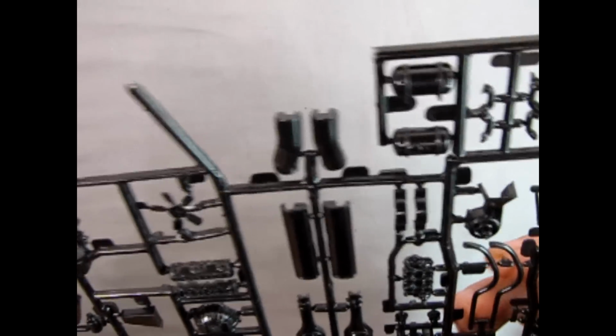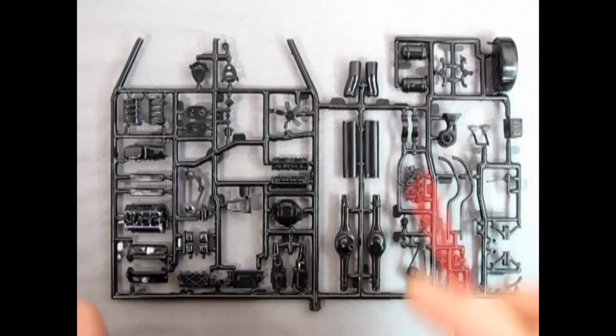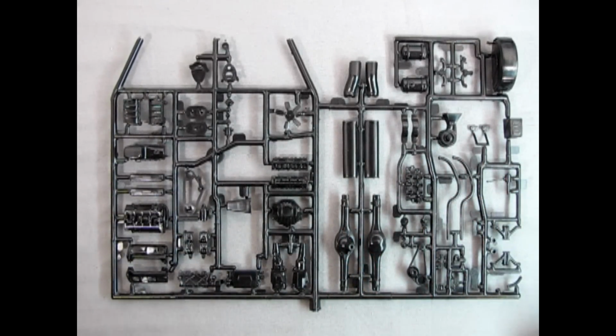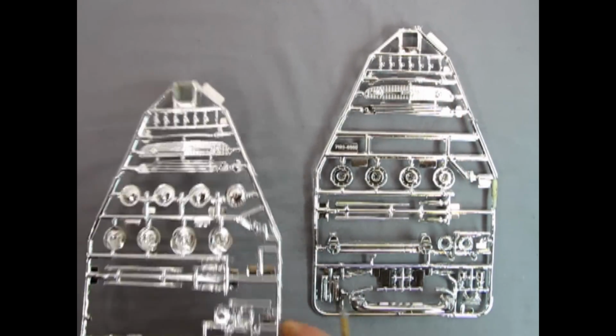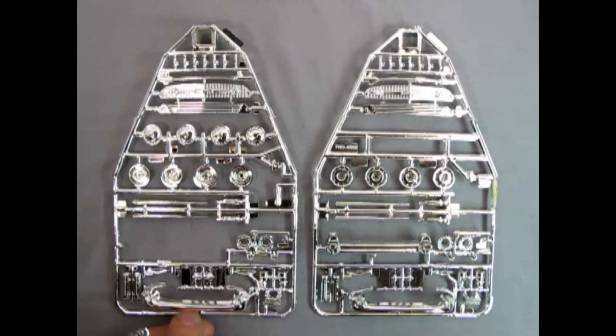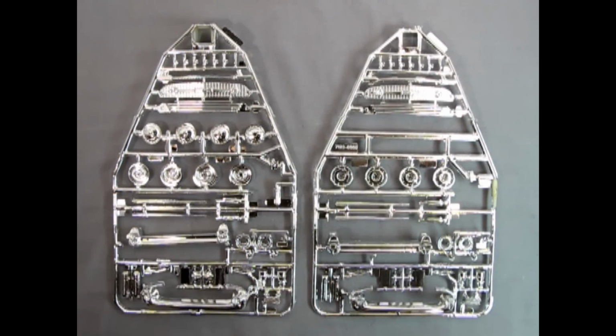At any rate, a lot of cool stuff and a lot of high detail went into this one parts tree alone. So even if you want to just get this kit and build the engine, this makes it worth it. Here we have the chrome parts tree that comes in this kit. And I left some space here because I actually have one of the older versions from 1978, and the bumper came off, so here we go right there.